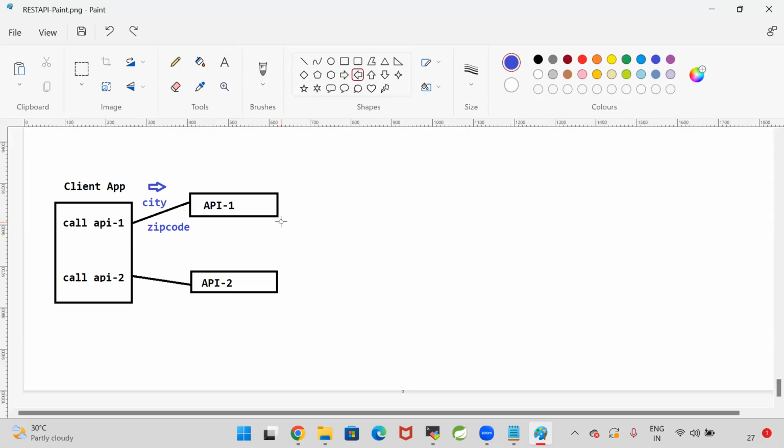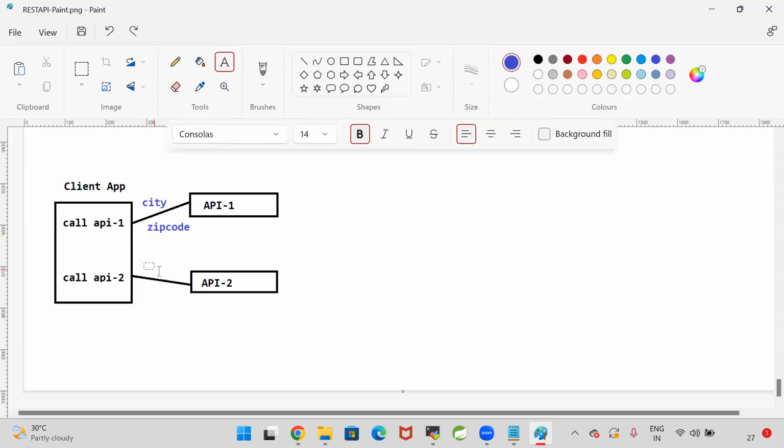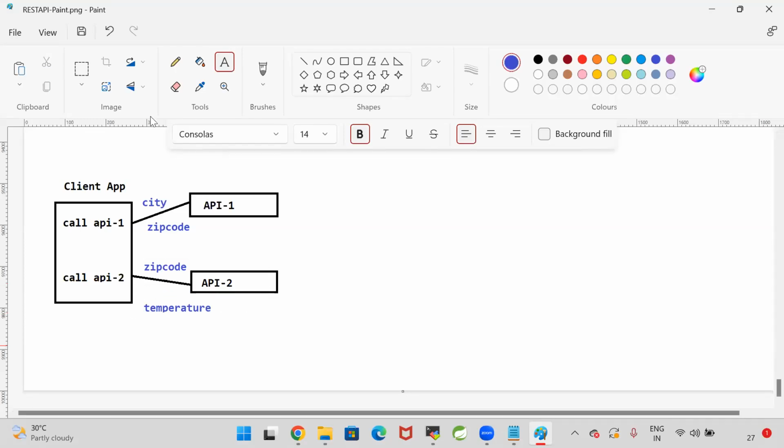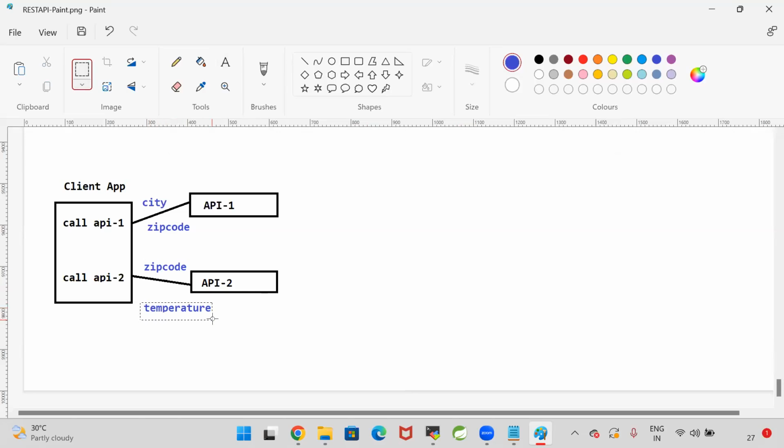Now, what will it do? Whatever zip code I got, I will send the zip code to the second API and I will get the temperature based on the zip code. Now, in this scenario, is synchronous or asynchronous communication required? I need the zip code for my city. I don't know the zip code of that particular city. I know the city name. That city name I will give to the first API. So should I wait for the zip code, or without the zip code, can I send the request for the second API? In this scenario, is asynchronous required or synchronous required?